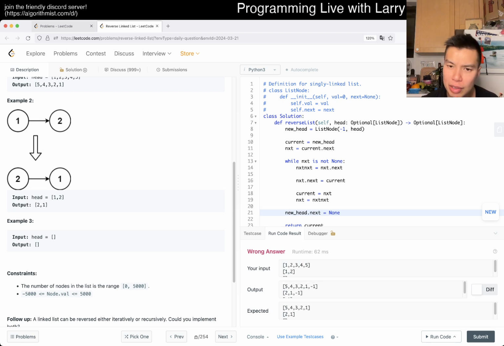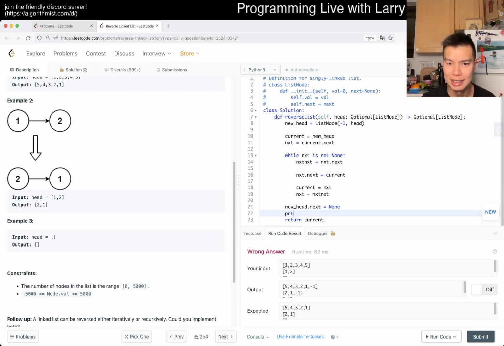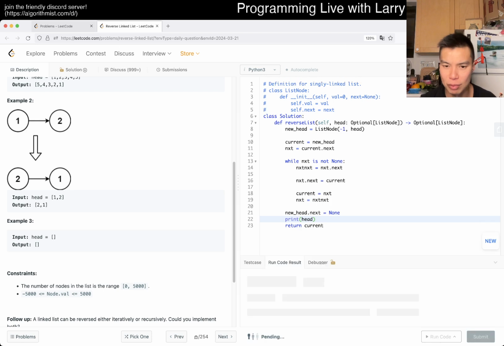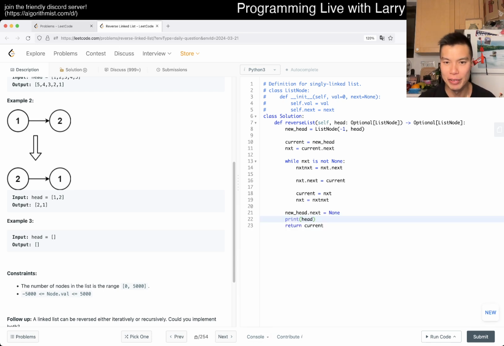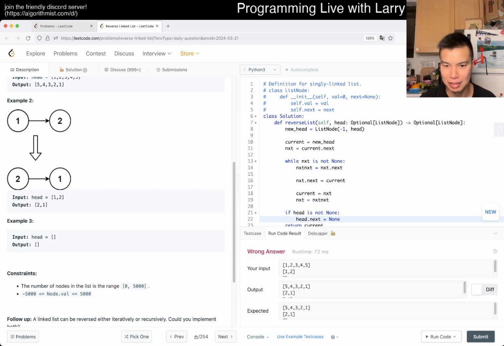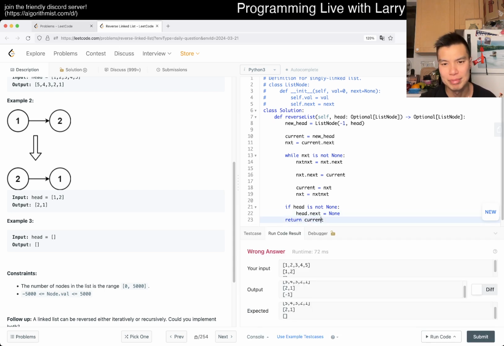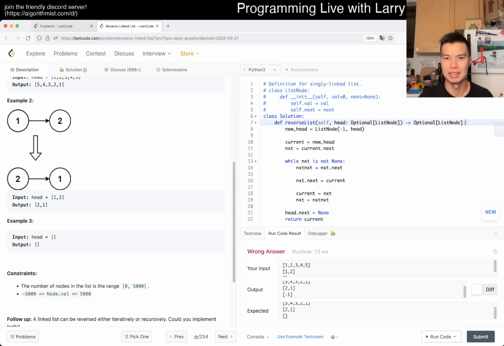But what is new head? Or what is head? Why is that not just like 1? Yeah, that is just 1. Oh, because head could be none. Okay, so it's not erroring out for all of these. It's just that. Okay, fine. All right. So we could do this. If head is not none, then we do this because head could be none for some reason, and still has the -1, which is awkward. All right, fine. I mean, that's just such a weird case anyway.